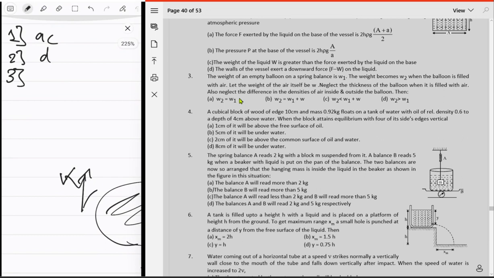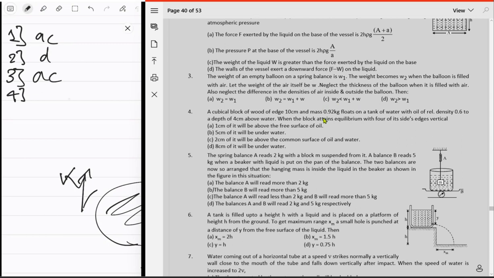Next question. Fourth. What about W though? Well, okay, so W2 equal to, no, that's wrong. W2 is bigger than W1. No, it's equal to. W2 is less than W1 plus W. But because they are equal, so this plus W would definitely be bigger than that. So C is also correct. So third, C is also correct.